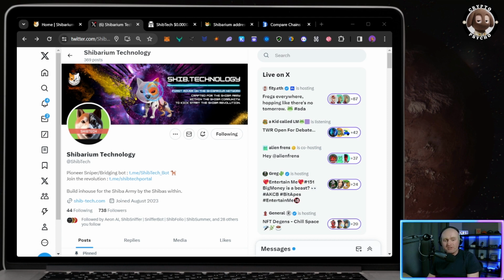They've got buy bots, they've got NFT bots for minting or for buying. They've got a trending channel. They've got a sniper bot where you can do bridge functions. You can do buy and sell limit orders. You get integrated with 10 different dexes. It's got an analyzer bot for your NFTs and your tokens. It's got a live trading pair bot. It's got advertising services. I mean, pretty much whatever you want to do with your project, Shibarium Tech has got a bot to help you do that.